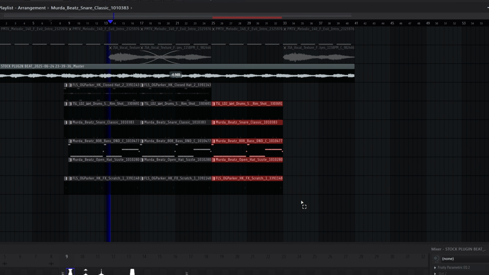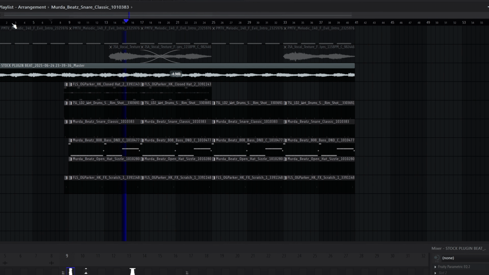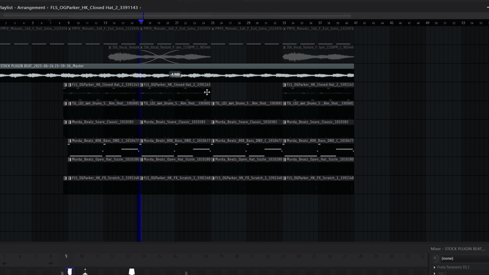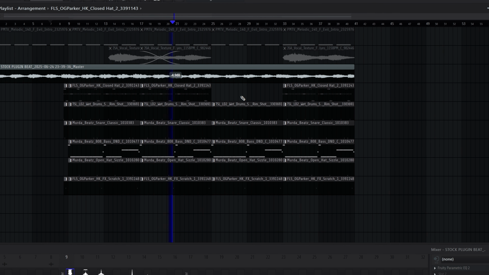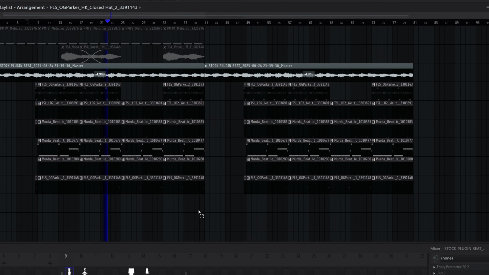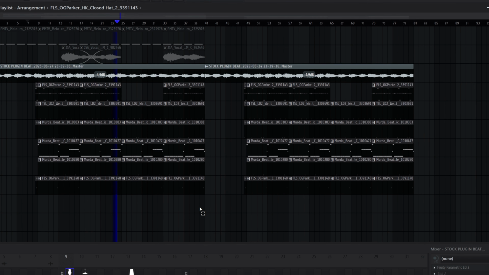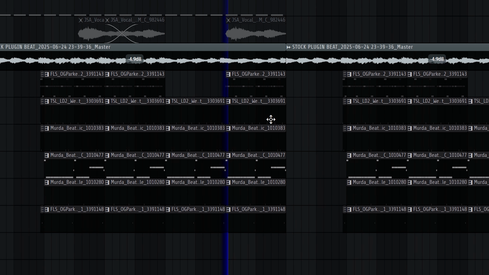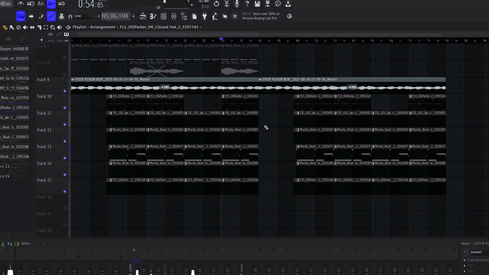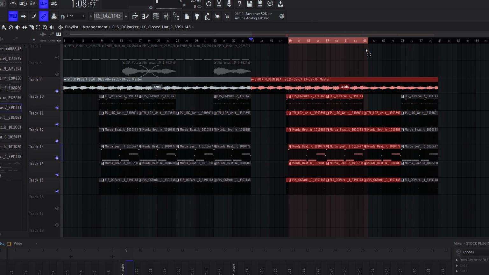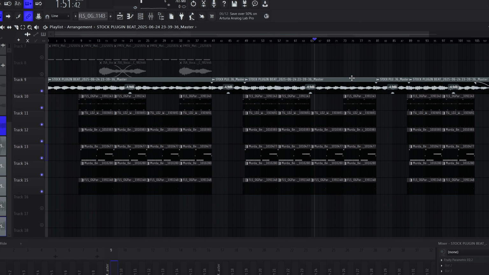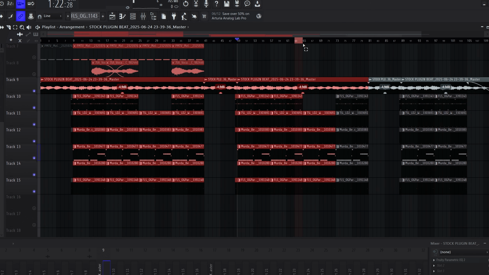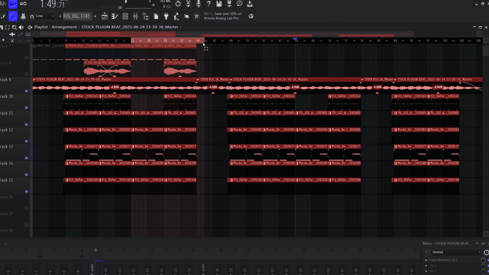Take out the hi-hats for the verse. That's the verse. And then that's the second part of the verse. Then it goes back into the pre-hook right here, then the hook again, and then the verse again. And then one more time, we'll paste it over and we'll just make a little outro just like that. Boom, full arrangement. So now we got 3 hooks, one right here, one right here, and one right here. And we got 2 verses, one right here, and one right here.